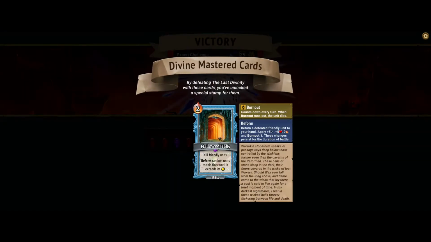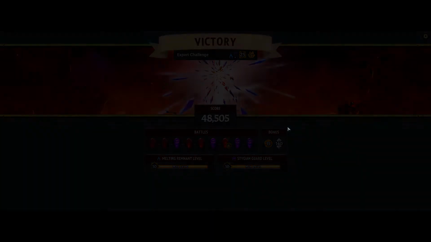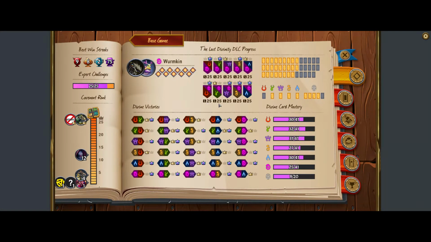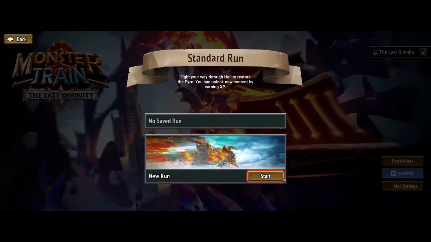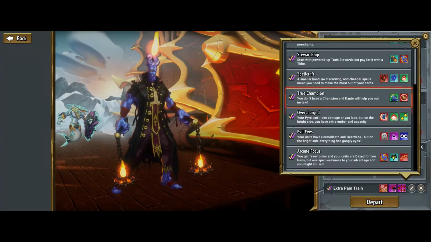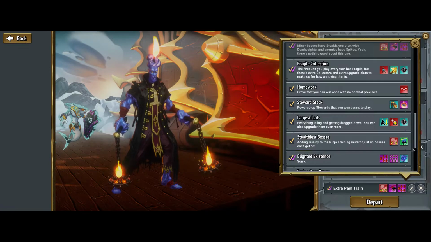Cool. Just looking. Hollowed Halls. Ooh, that's surprising. That's a good card. I guess I haven't done any Last Divinity runs with it. Cool, and there we go. We got four left. I think there's actually 30. Let me look at that, though. So, there's four left. Nope, there's actually only 25.